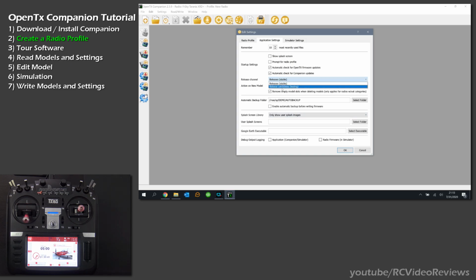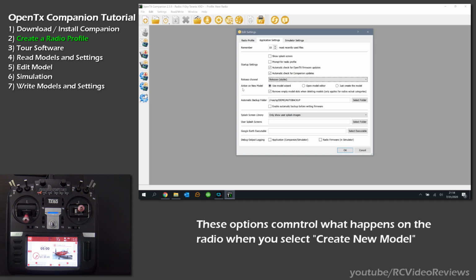If you're looking for a feature that's not made available in the stable release chain, go ahead and click on the release candidates or the testing chain, and you'll get access to that firmware. For my airplanes, because I don't like to test things on my production radio, I stick with the stable channel. So that's my recommendation.